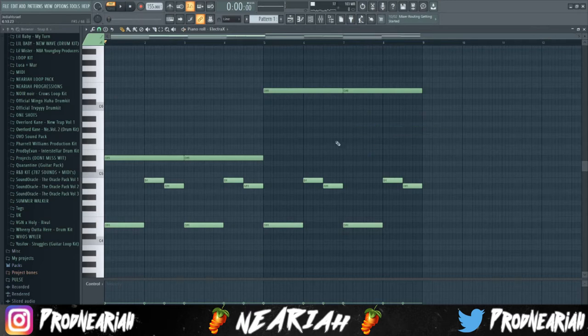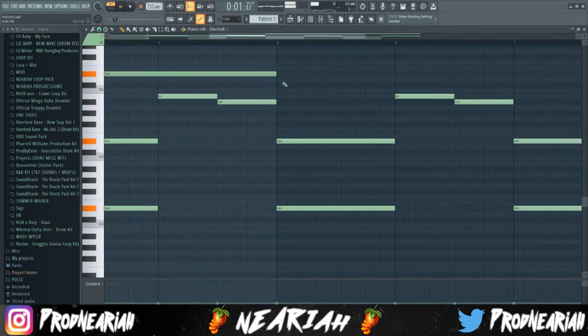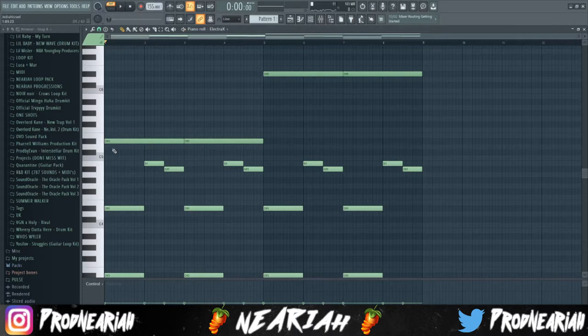Turn the velocity down just a little bit with the top melodies. I mean, not top melodies, but the notes at the top. So it kind of fades out with the top ones a little bit when it gets to these notes right here. So, which is good about those.